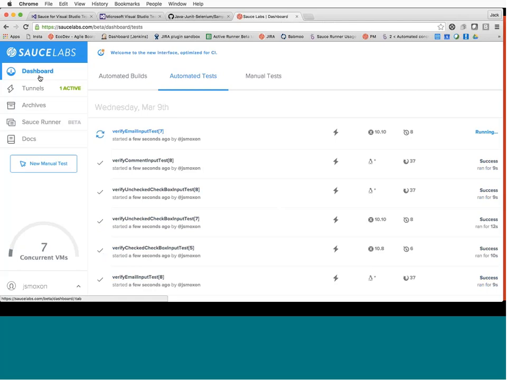The question was, is there any dependency on the IT infrastructure team to open up ports for the tunnel? Yes. So the IT infrastructure team would just have to open up outbound connections on port 443. You can read a lot more detail about Sauce Connect on our documentation page, and there's a ton of information about exactly what steps they'll need to do.